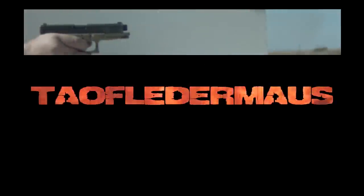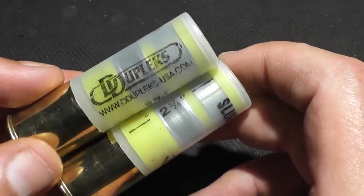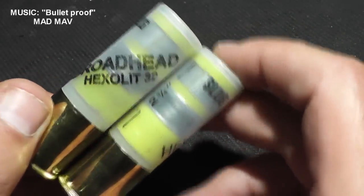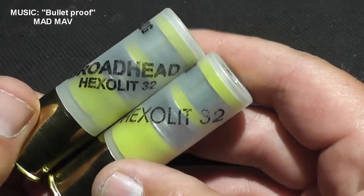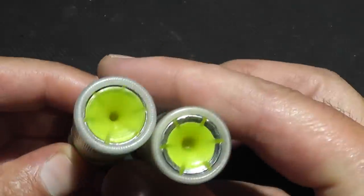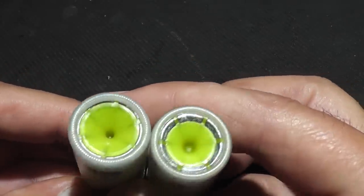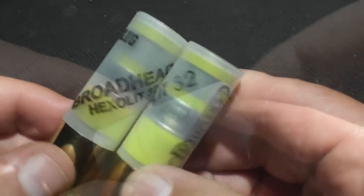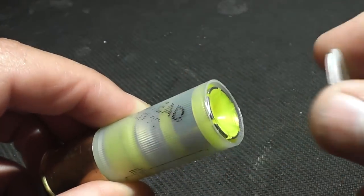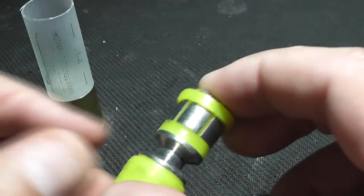Hello everyone, this is Jeff of Telflare. Today we're going to look at the D-Duplex Broadhead line of shotgun slugs. Many of you know these already as the Hexalit 32s, but it appears that D-Duplex felt that Broadhead was a more memorable name than Hexalit 32 or Dupo 28. So they've rebranded these as the Broadhead. If you've never seen this slug before and I just took it out of the shell and handed you the slug itself, you probably wouldn't even know what it was.